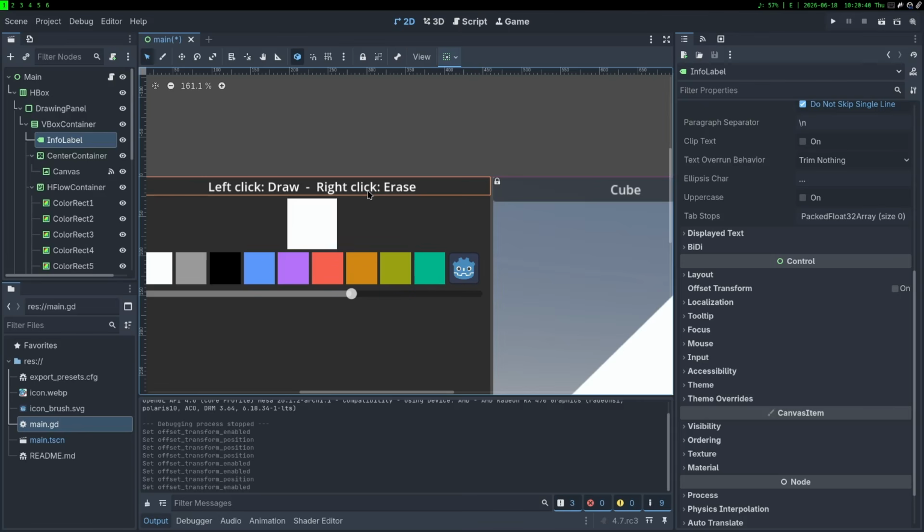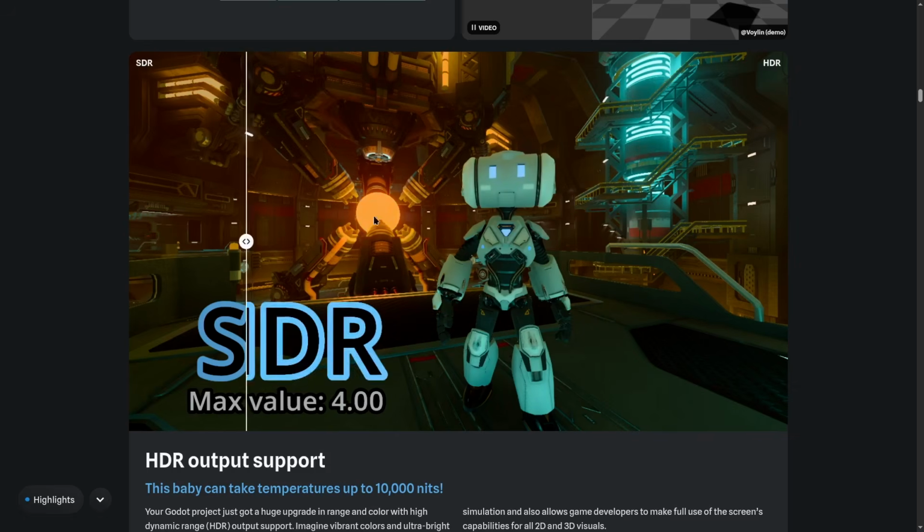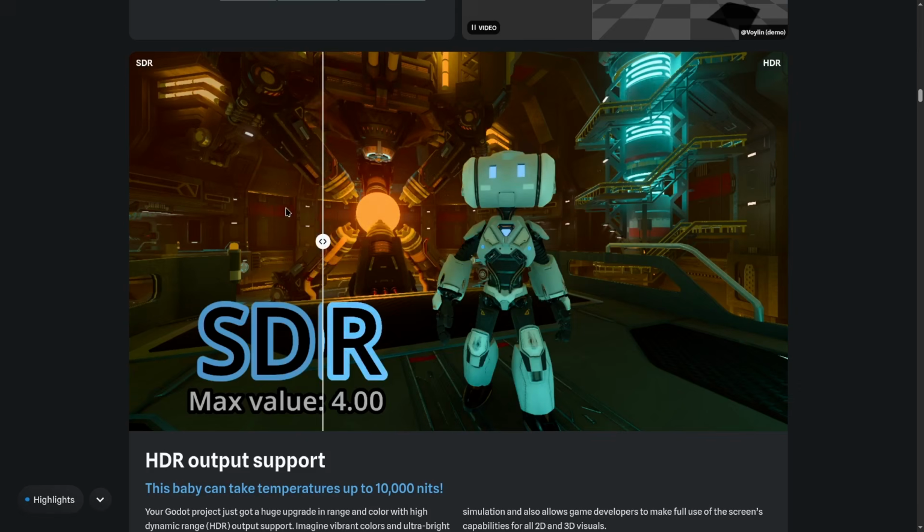A nice little addition as well. And a big focus of the whole editor for the 4.7 update is HDR. So yes, there is a difference between colors, but you really need an HDR display to properly take advantage of it. I think this mainly got made in a way so you can see it on non-HDR monitors as well.